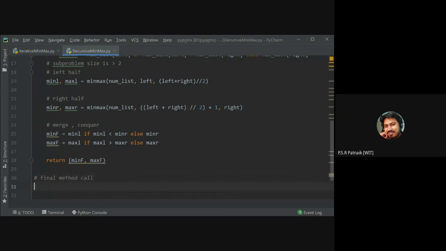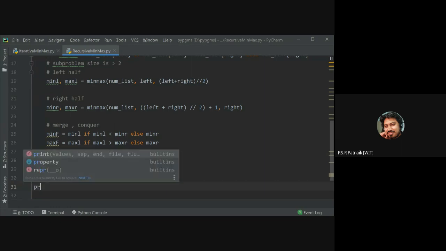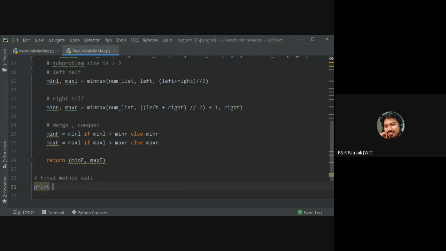So how do you get that? Print min max, pass the num list, and what is the left index? 0. What is the right index? Length of num list minus 1.